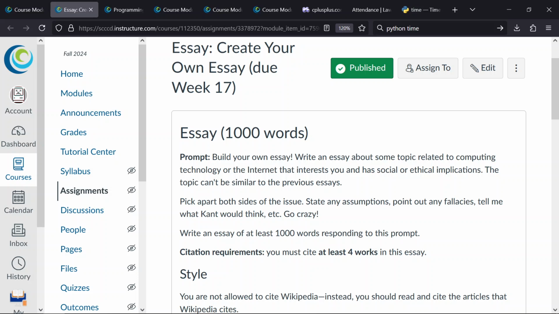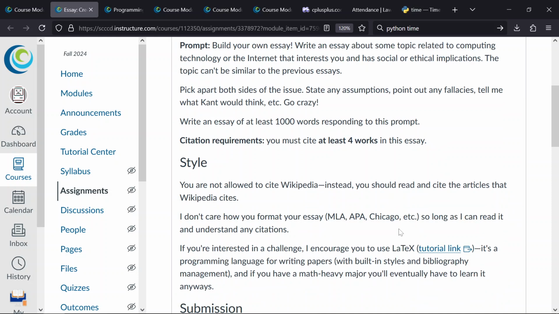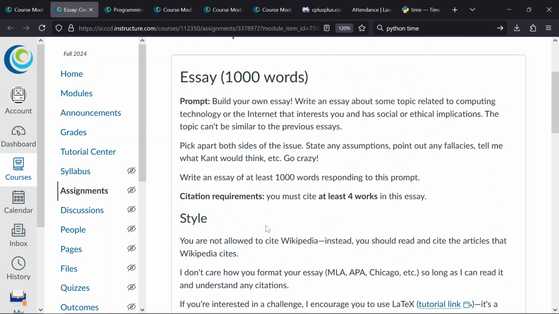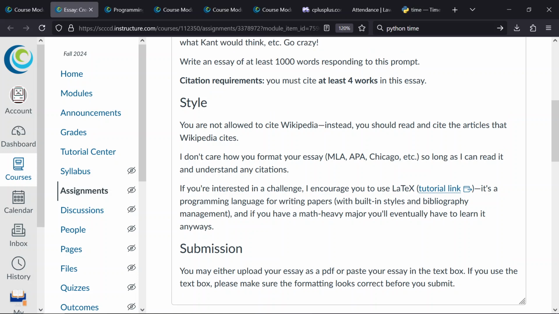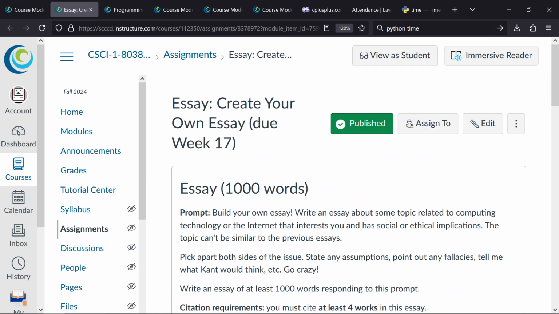But this is going to be a research paper essentially. You're going to write 1,000 words at least, and I want you to do some research. This is a research essay, so go and find 4 works on the internet about this thing that you care about. Does that make sense? So very open-ended. You can talk about whatever you like as long as it's relevant, but go and do some research. It's going to take you finding some things and citing some sources. I can help you find any sources if you're interested. But yeah, that's what I want. A 1,000-word essay on a topic of your choosing, as long as it's not similar to old essays and still relevant to the class. We good with that?